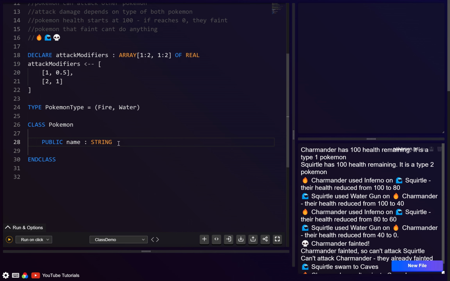However, really what we need is the constructor. The constructor has to be public, right? Because we have to access it from outside the class. This also has to be a procedure, and then we also have to call it new. And then here, let's just go end procedure. So for a constructor, you just have to remember these three.